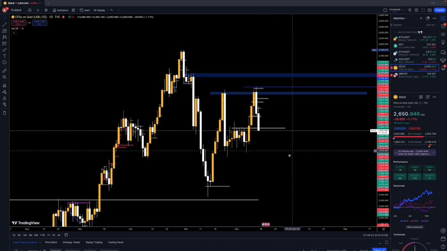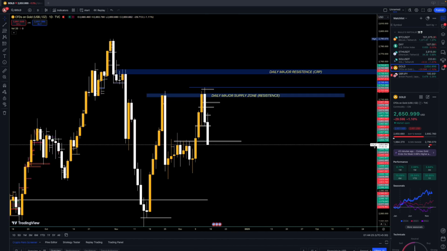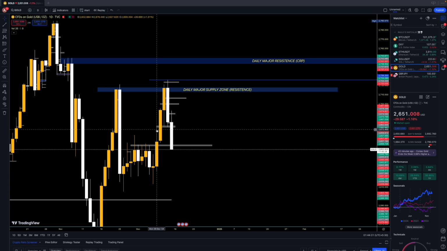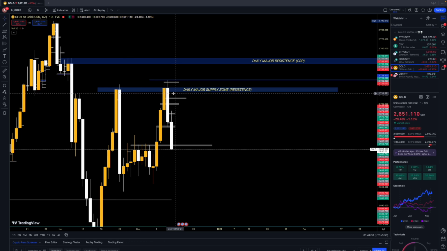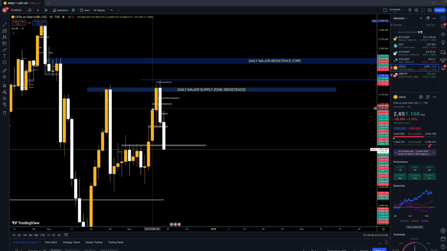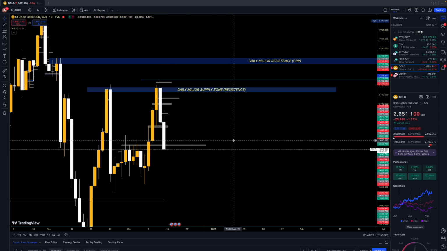So in the daily time frame, we had built up a strong conviction and a strong confirmation bias that gold is going to go bearish. As you can see, the major reason behind this is we have a major supply zone, the major resistance over here on the daily time frame, which the market respected so beautifully. From this, the price started reversing, and for 2 days we have been in a bearish format in this gold. So confirmation bias was developed that we are only going to look for shorts in gold.